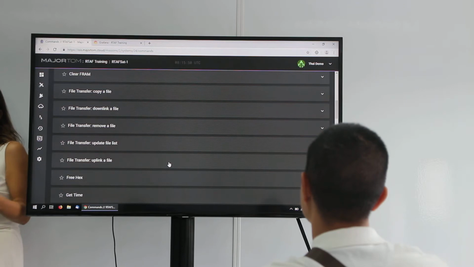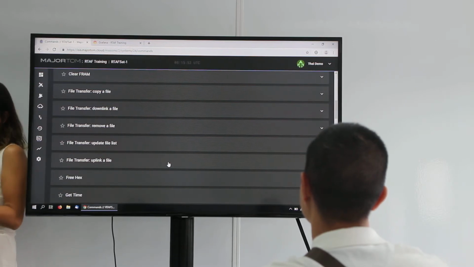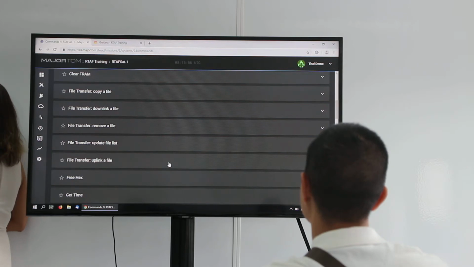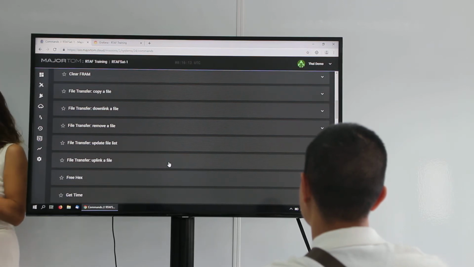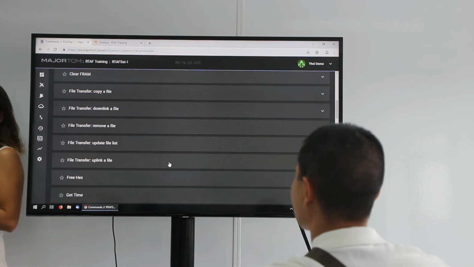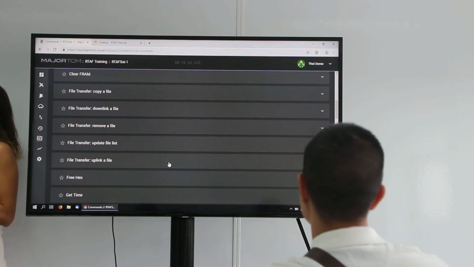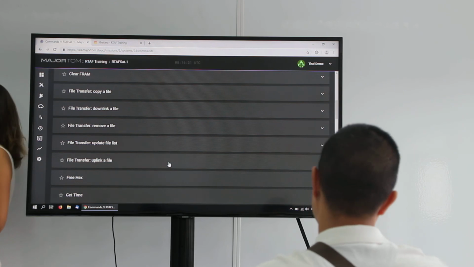There are also other areas. This is usually for files, but there will be something else, I think it's called the firmware update. Don't trust me on this, but when you upload a file, it goes to this folder, and then you need to put it in the right place, or the schedule. There might be something for the scheduling. You upload, it goes here, so then you need to copy. So when we upload the file, we copy it to the download folder and downlink it, so we can check the content of the uploaded file. That's the way. Usually, after some practice, you don't need to. But yeah, that's the way.